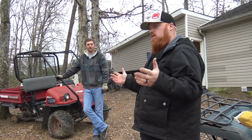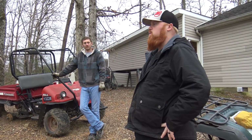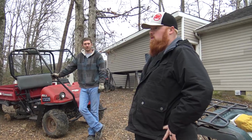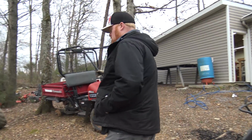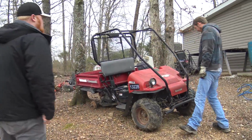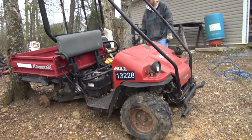So a while back we was having a live stream and a guy named Adam kept saying, hey, I got a Kawasaki Mule I'll give you guys. And I'm thinking, if a guy's trying to give you a Kawasaki Mule, what's that mule look like? I thought it would be just a pile of scrap. So he sent me pictures of it, and I'm not gonna lie, it looked like a pile of scrap. But I was like, hey, they got good differentials on them, we'll take it.